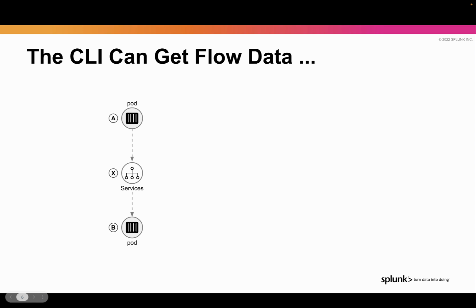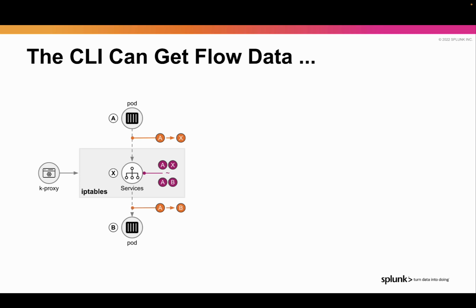Now, you could get all this data from the Linux command line. Let me show you how, but then I'm going to explain why you probably don't want to. Let's say in Kubernetes, container A wants to reach a service X, which is served by container B. Kubernetes is going to create a VIP, a virtual IP, for service X. So A will open a socket and connect to X's IP address. iptables will actually perform a NAT translation. It'll modify the packet that's addressed A to X to A to B. And B will then see the traffic as if it's coming directly from A.